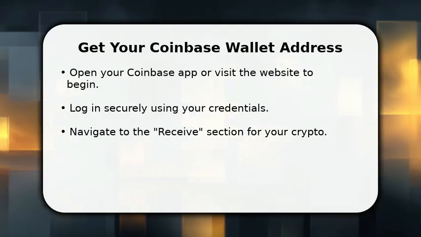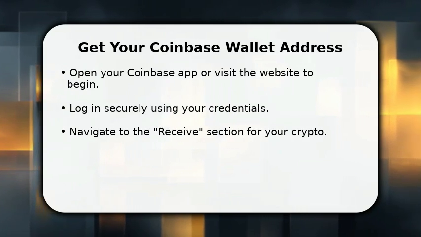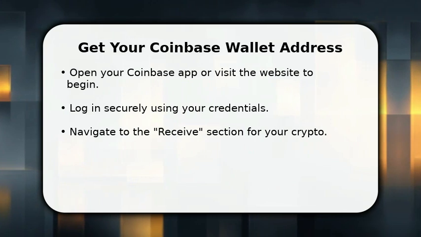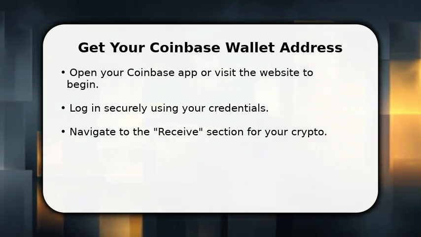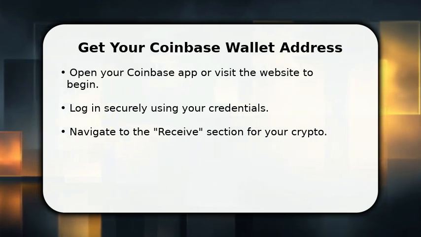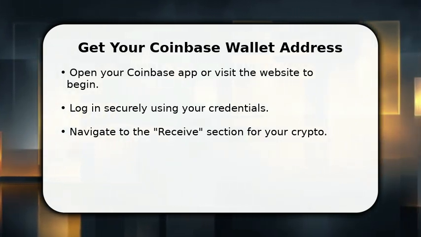In this video, I will explain how to get your Coinbase wallet address. First, open your Coinbase app on your mobile device or head to the official website on your computer. Once there, securely log into your account using your email and password or any two-factor authentication you have enabled.